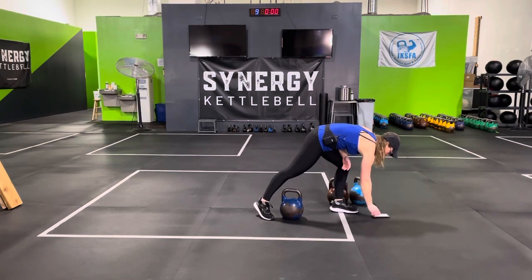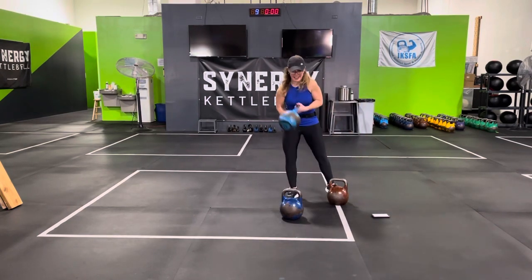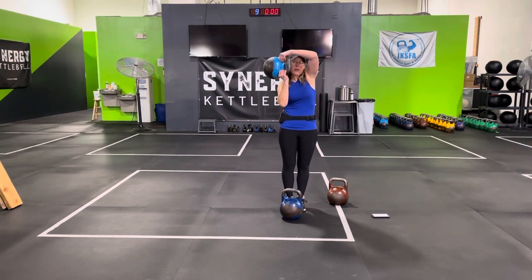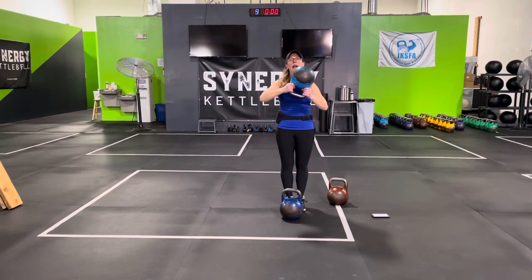Then you've got a halo with extension, so I'm gonna make you think on this one. So your halo is goblet style. You're gonna hang on to that bell. It's gonna be right underneath your chin. You're gonna come around to your ear, and then normally you'd come all the way around and come back, okay?